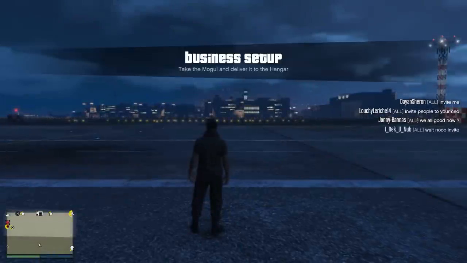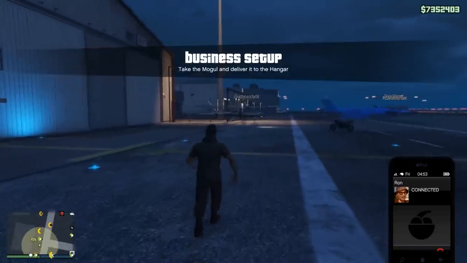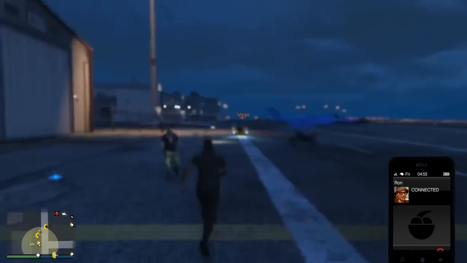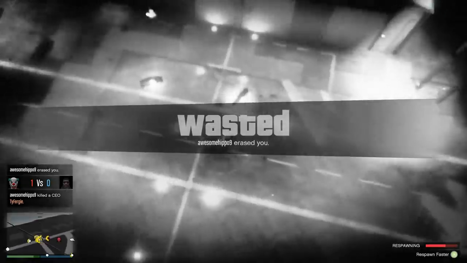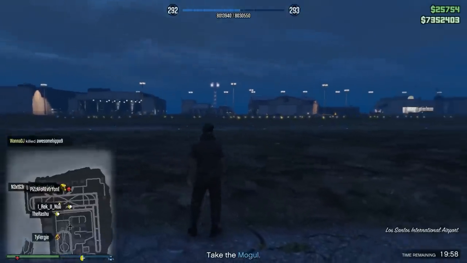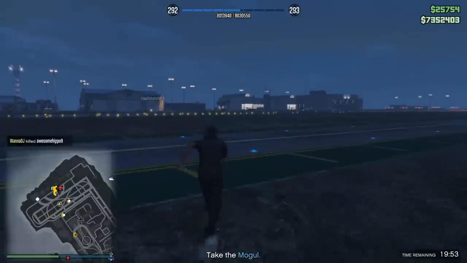All right, let's do this. Business setup, take the mogul and deliver it to the hangar. Here we go. Yeah, Ron. I know this dude from the single player. Oh, mission over. All right, where's the mogul? Oh, I got to fly to it? All right, can I get one of my planes?